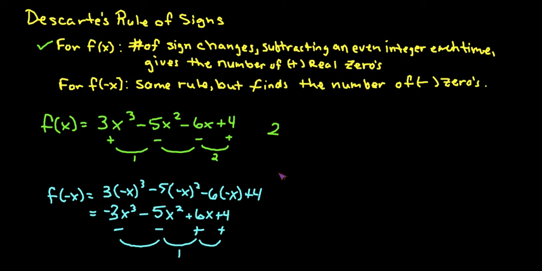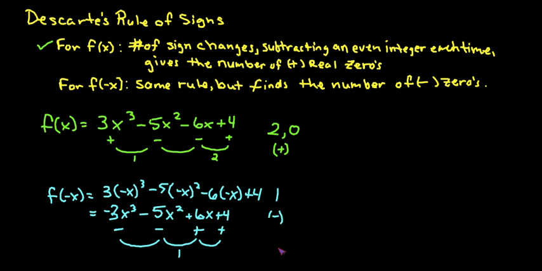the first even integer would be 2, so if I did 2 minus 2, I get 0. So that tells me for positives, I'm either going to get 2 positive zeros or I won't get any positive zeros. Now the same situation down here with the negative, we only had one sign change. So if I followed my rule again for subtracting an even integer, well, 1 minus 2 would be negative 1. Well, since this is a count, I can't have a negative 1 amount of something. So that would be my only choice. So I could only possibly have one negative value.